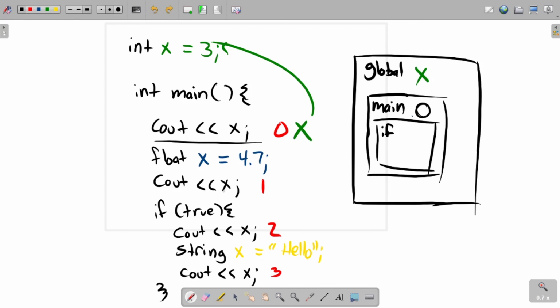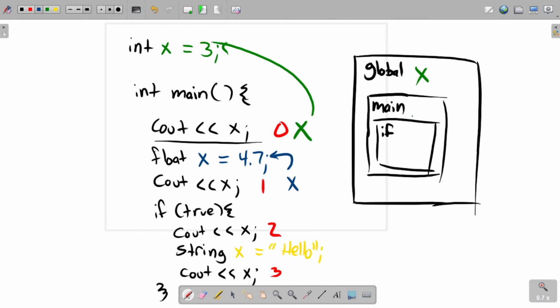However, if we look at this first example here, number one print, if I try to cout X on this line, X has been declared in main. So I have a line here that assigns 4.7 to a float called X. And so this one will be the blue one, this one right here. Again, if we consider what happens at this line, the X in main does now exist. So this first one will print the one in global scope. This one will create one in main. And then the next line will look, is there one in main? And it sees, yes, there is one. So it will use the one in main rather than the one in global because this line is in main and it sees a variable in main called X.